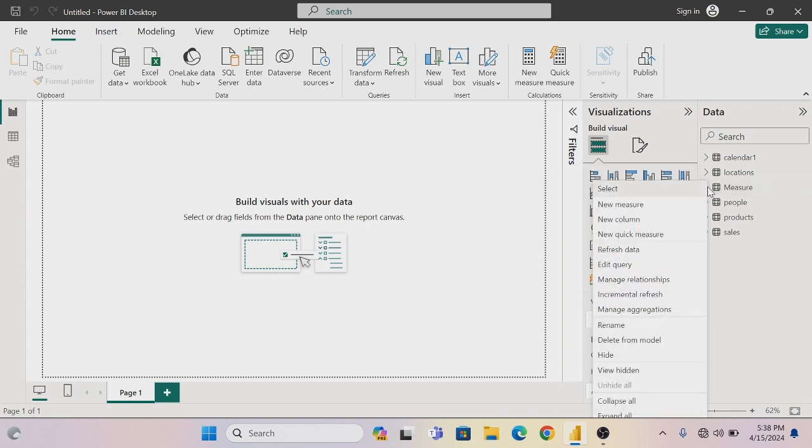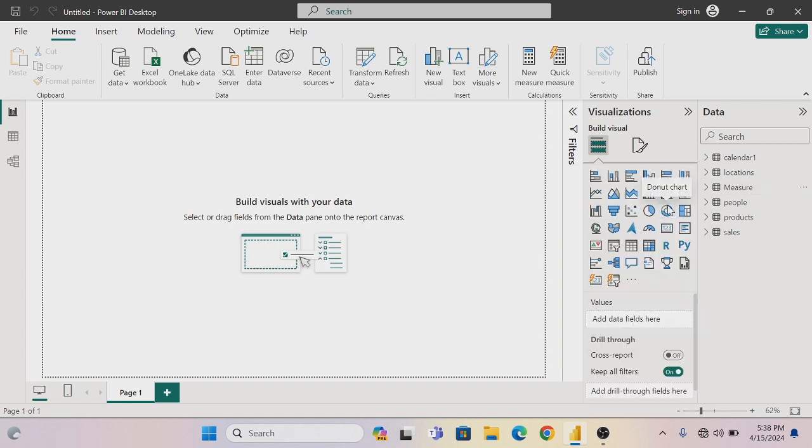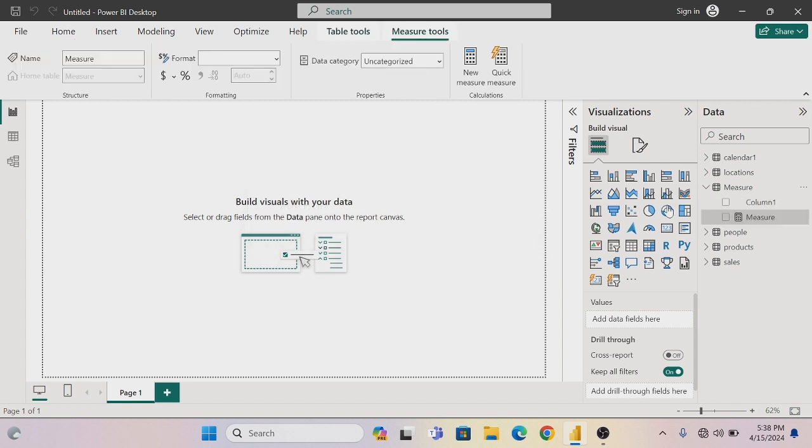So we're going to create all our measures here. Right click on this and say new measure. This will pop up, so we are going to delete this and name it total revenue. Or we can say total transaction, but let's leave it as revenue.